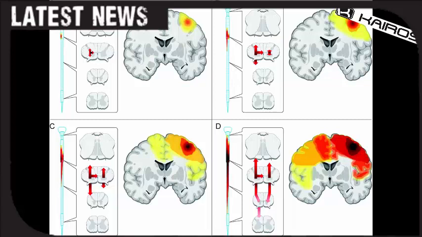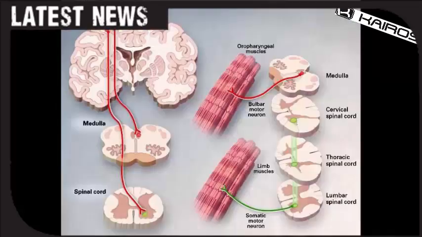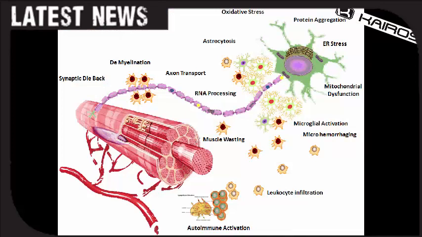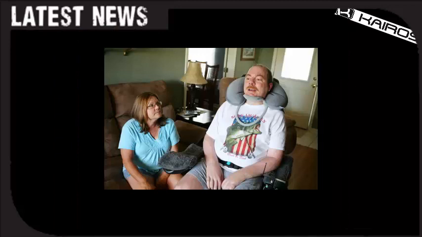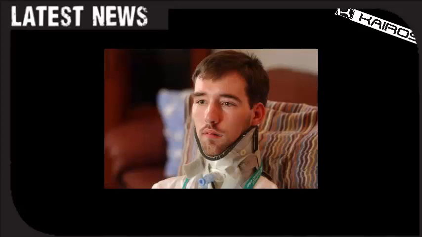Signs and symptoms. The disorder causes muscle weakness and atrophy throughout the body due to the degeneration of the upper and lower motor neurons. Individuals affected by the disorder may ultimately lose the ability to initiate and control all voluntary movement, although bladder and bowel function and the muscles responsible for eye movement are usually spared until the final stages of the disease. Cognitive function is generally spared for most patients, although some, about 5%, also develop frontotemporal dementia.